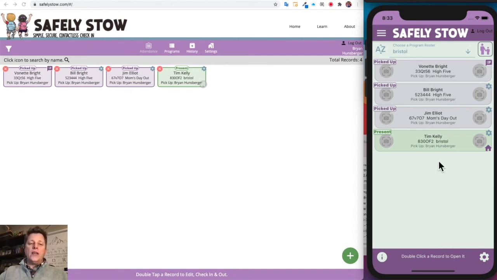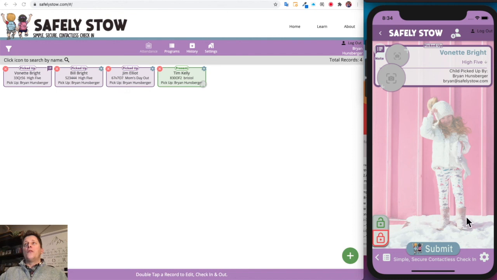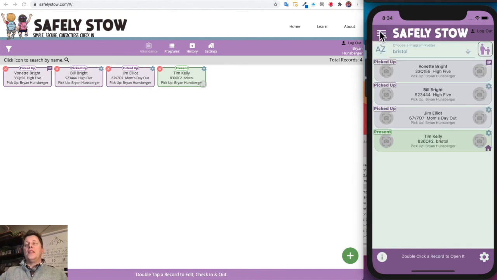It's really quite easy to use once you get used to it. Most of the functions are just one click or a couple of clicks depending on what you need and what you require for your checkout. But that's the teacher view. And again, if teachers are also parents, sometimes it's an easy jump over to view your records as a parent. So this would be the parent view. And obviously, if you were a parent, you would add just your kids. You wouldn't see the whole facility's kids. You just see your own child records here as a parent. But then in the teacher view, you're able to see the facility records as a teacher. So you can jump between those 2 views.